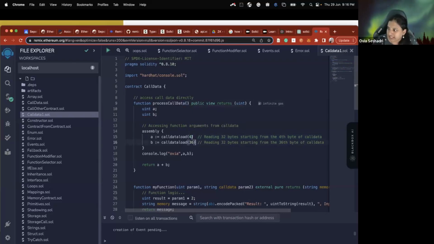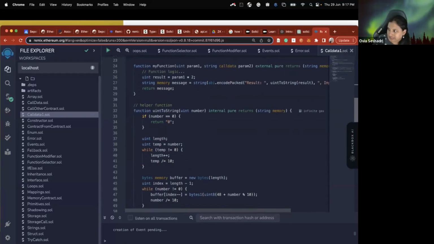So you're asking it to take the value A from the 4th byte of the call data. It will start reading 32 bytes from the 4th byte. And then you're saying another variable starts at the 36th byte. So these are the different ways you can read from the call data directly in your function without passing it as parameters.